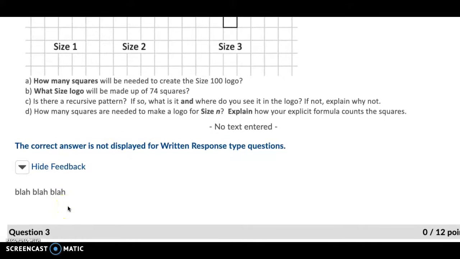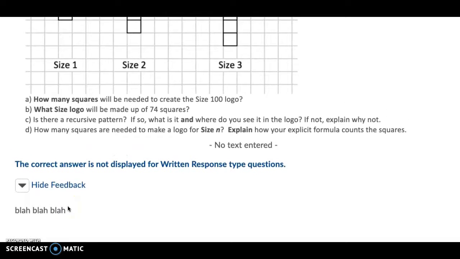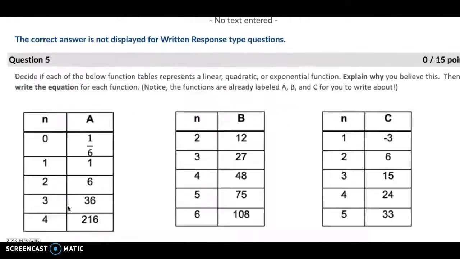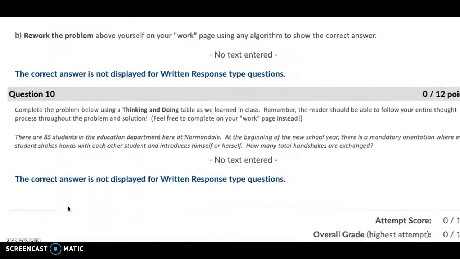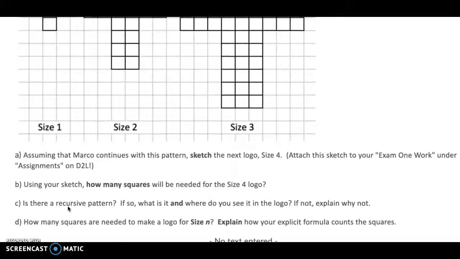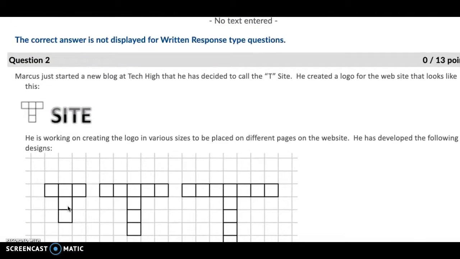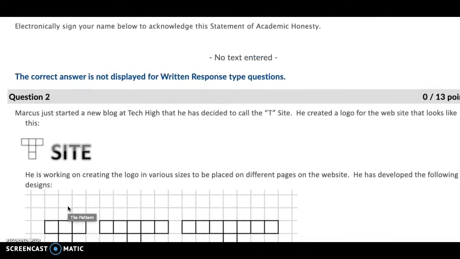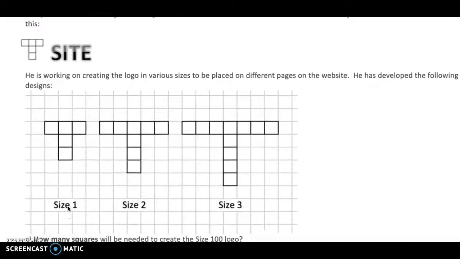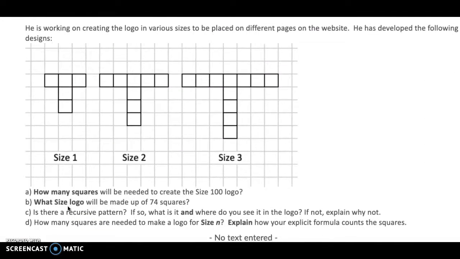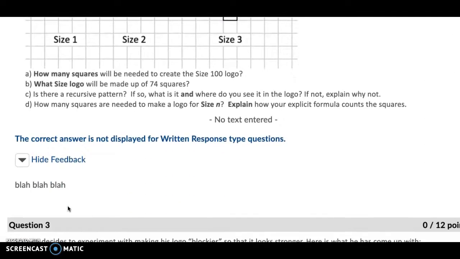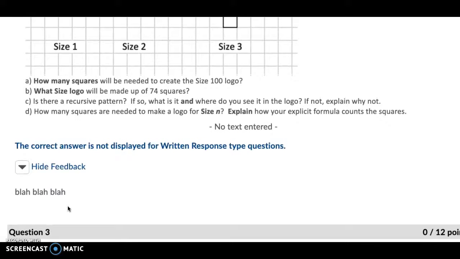The only one that I tended to grade a little bit more holistically was the thinking and doing chart. I just have a standard rubric that I follow for that, very similar to how I grade your guys' thinking and doing charts in class normally. But everything else, it asks you the question in terms of the feedback and then it says minus blank. So that's how I got all of your stuff.